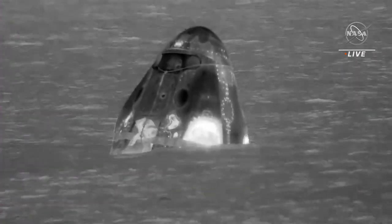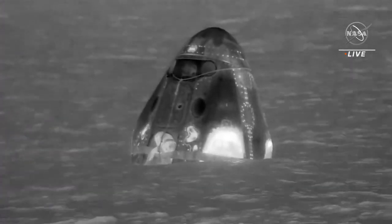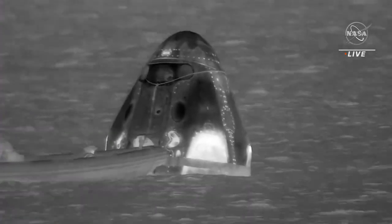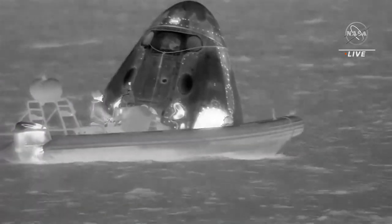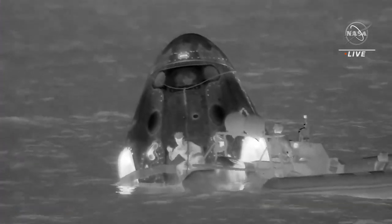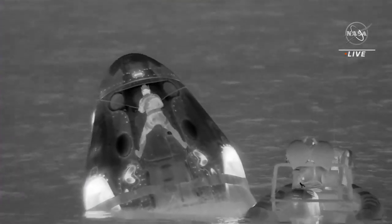Obviously we can see one person there working to secure that strap around the base of the service section of the Dragon capsule, and that is one of the primary stabilization strap rings that will help lift the capsule out of the water and onto the Dragon's nest on board Megan. Of course, the teams here are very close to the capsule because we passed those hypergol leak checks, and it's safe around the vehicle. You see some of the personnel climbing on the outside, preparing the vehicle. You can actually see some of the tethers on the outside to allow it to be lifted onto the recovery vessel Megan. Some of our views are even getting better as the recovery ships providing some of the live views are getting closer to the Dragon Endeavour.